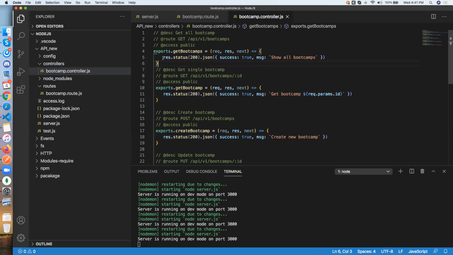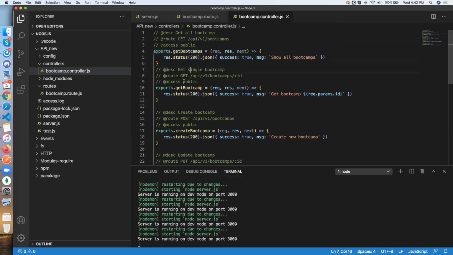So till now I am writing the same code, but I am just creating a separate file so that I can write separate logic for any controller. Look here, I'm not using module.exports. I'm using exports, but as I explained, after exports you should put a property to access it in other files.